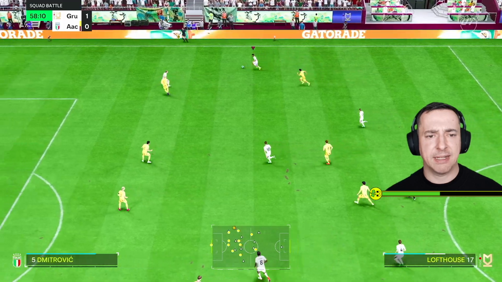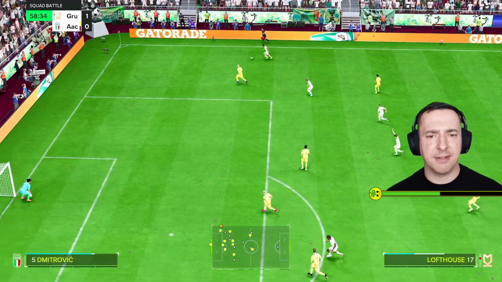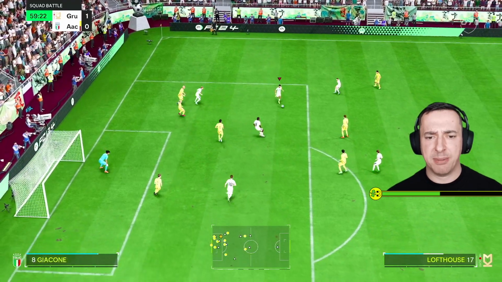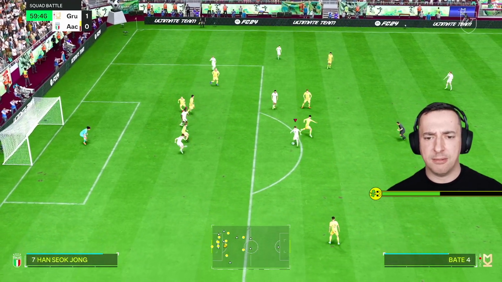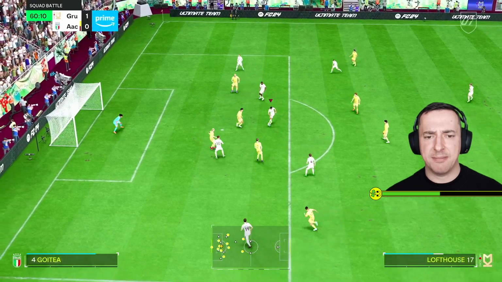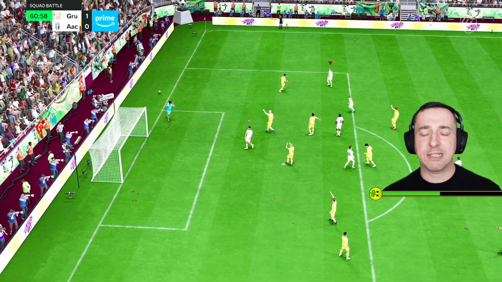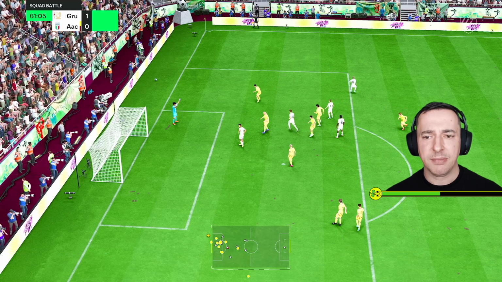Come on. That's nice up that wing. All the way, my friend. You see what you can do now. Bring it in. Bring it in. Set up something beautiful. There we go. Whoa. He's still up there with him. Go on, Lofthouse. Oh, Lofthouse with a cheeky go. Gets a corner. Nice play.